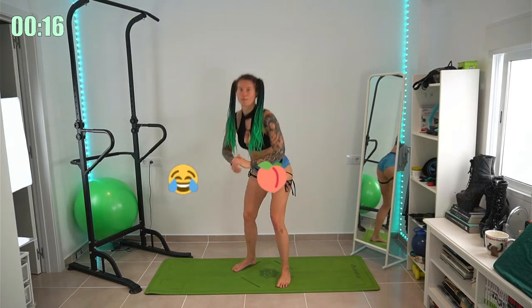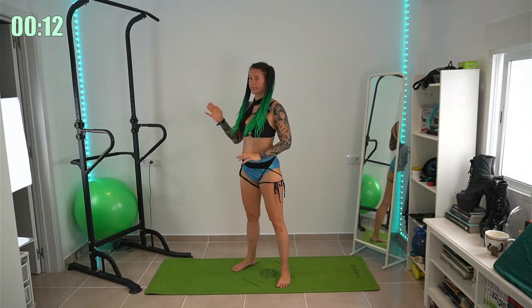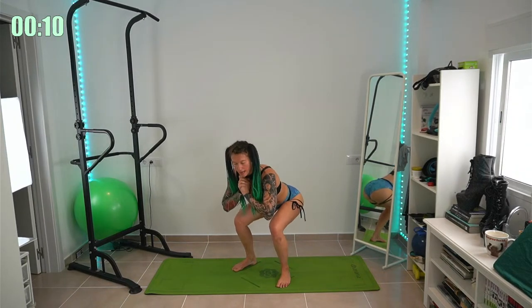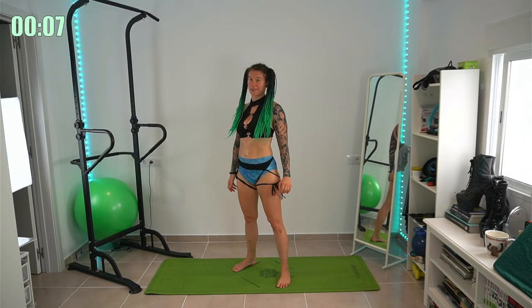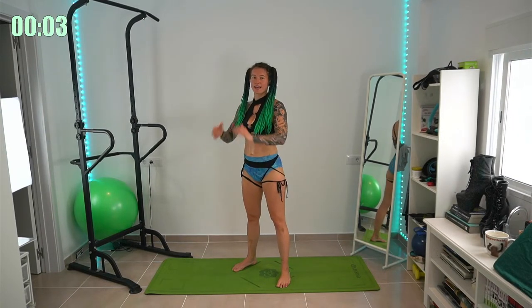Today we're going to work the bum and the legs a lot. Although of course we're not going to neglect the arms. We're going to do arms and abs as well because I always do those, I love those. But definitely we're going to get a good leg burn here.